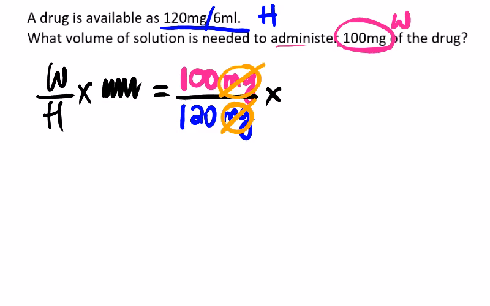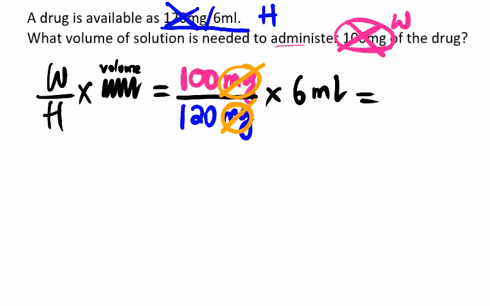Multiplied by the third quantity, in this case actually the volume. And look at that, we've used the 100 milligrams, we've used the 120 milligrams, the only quantity left, the third quantity, is the 6 mLs, which is the volume in this case. So in this case the formula want over have times the volume makes perfect sense. Otherwise we always say times the third quantity. So what do we get here?